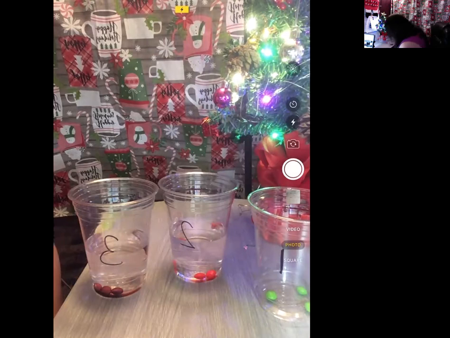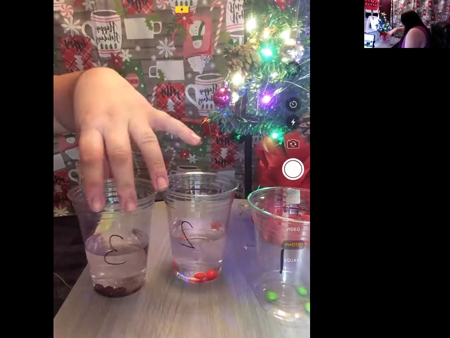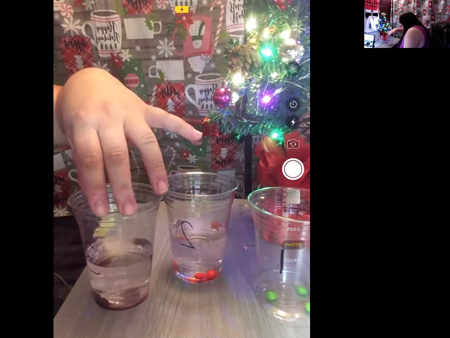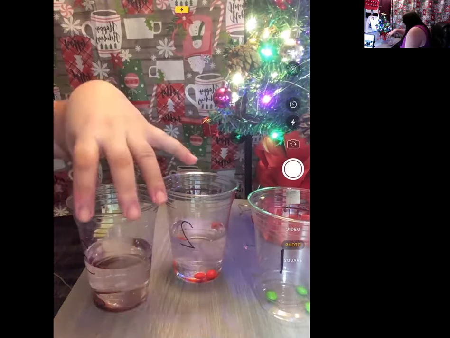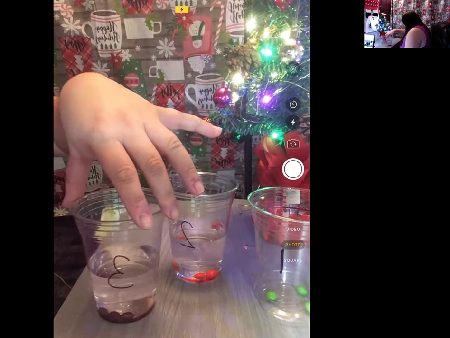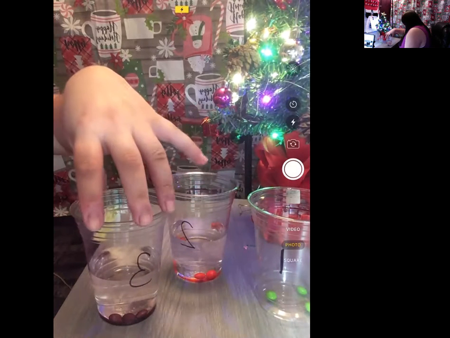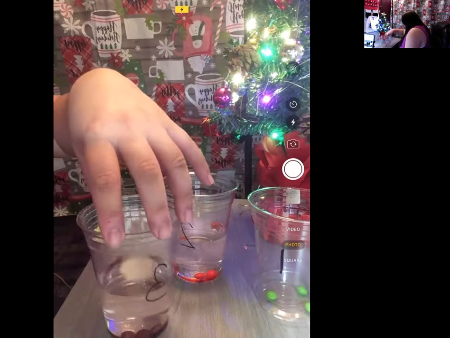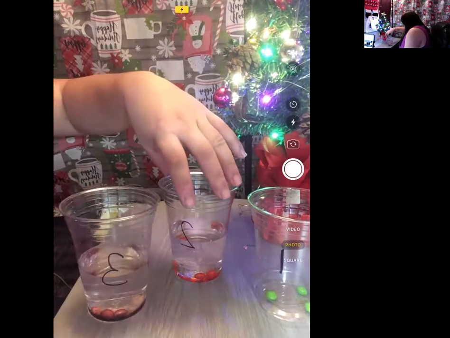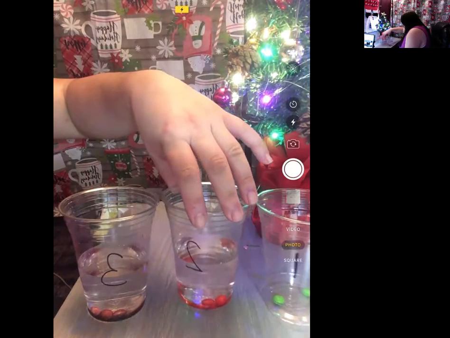What do we think is happening so far? Can we see any change right away? Let's take a second to look at what's going on without me moving anything. I have purple here. That's cup number 3.